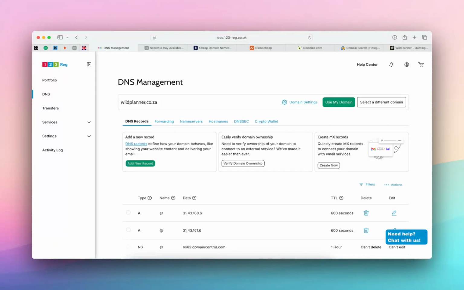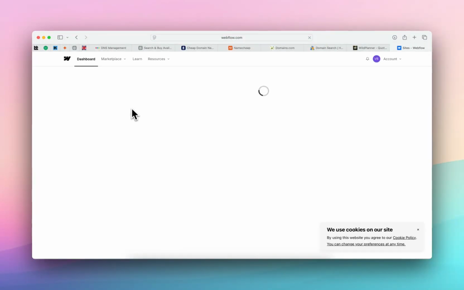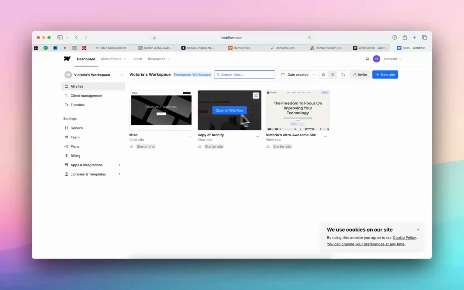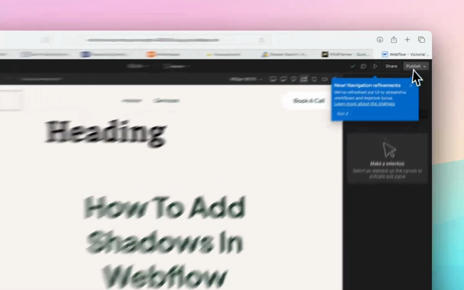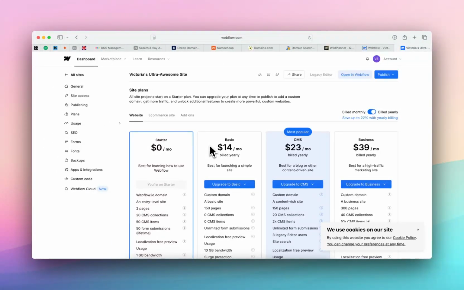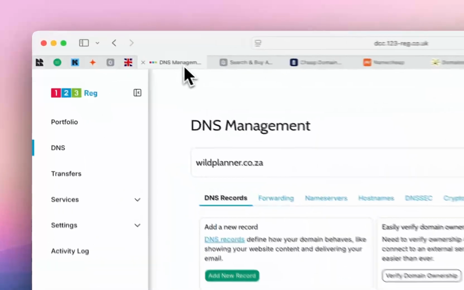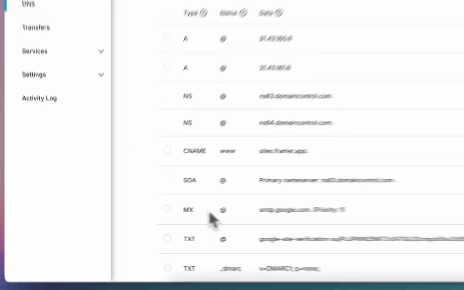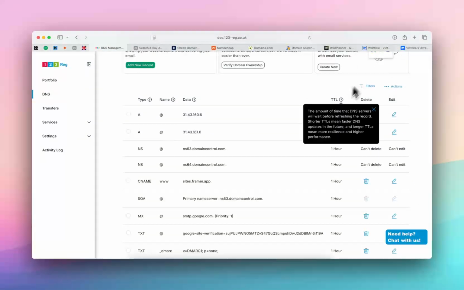It's important to note that if you're doing this on another service, like Webflow, for example, the process is very, very similar. So if I jump to my ultra awesome site on Webflow, you will be able to see here, when I hit publish, I can add a custom domain, and it'll prompt me to upgrade on Webflow, and then it will also give me all the DNS settings. I can jump into my management here and add the A records and the CNAME records. There's loads of tutorials for Webflow available, but if you do want a specific one, please let us know.